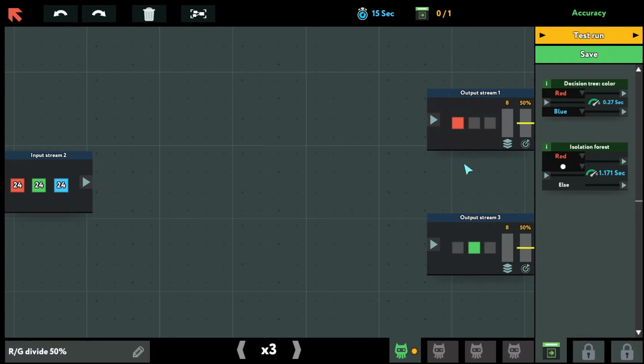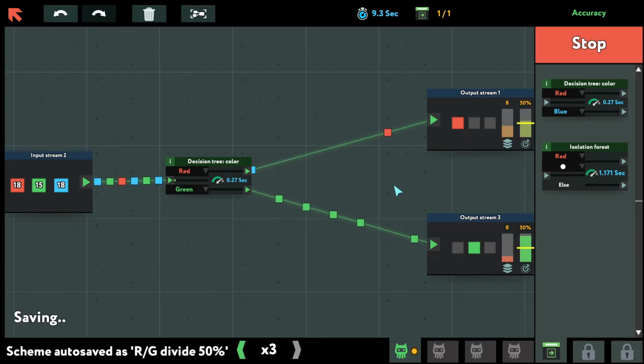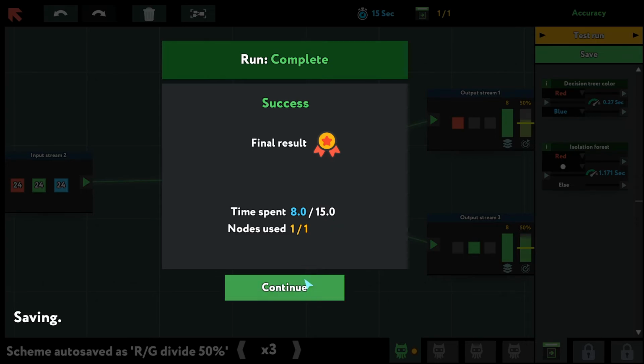Okay, so here we just want red and green, but the accuracy is 50%. So it seems like we can just do this red or green, and it's okay if some of the blue gets mixed in, because blue is going to be roughly 1/3 of either red or green, so that's okay. Yep.